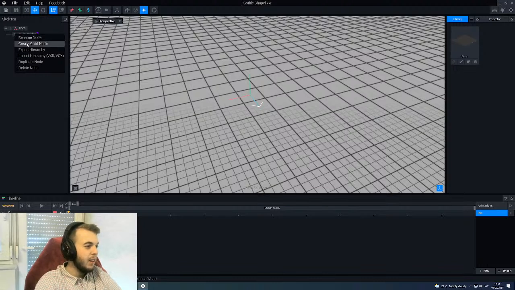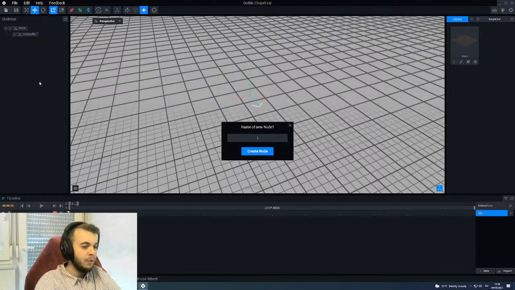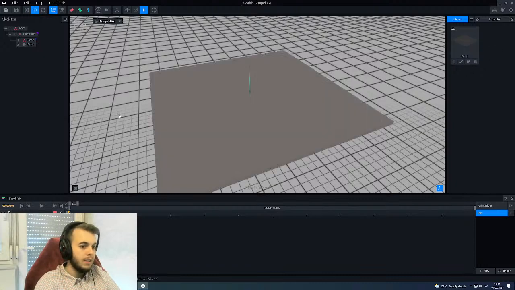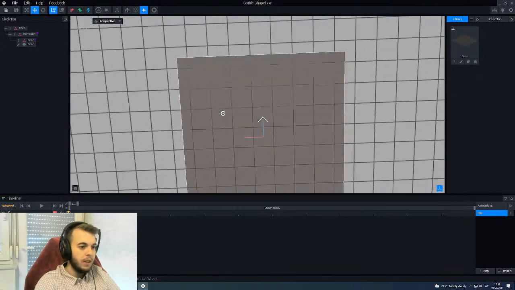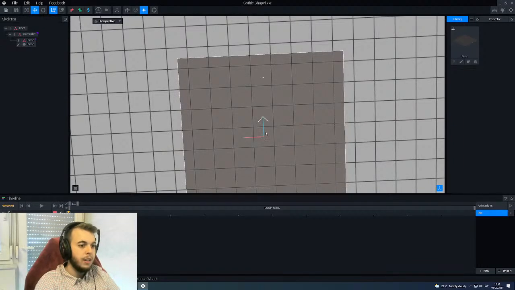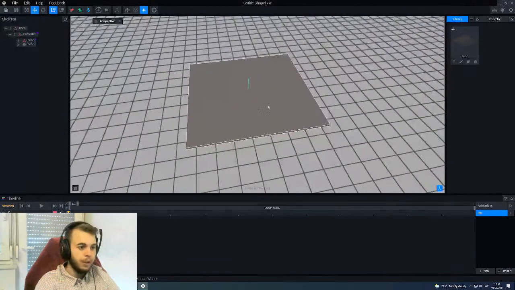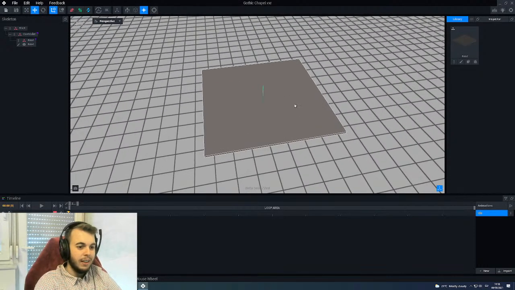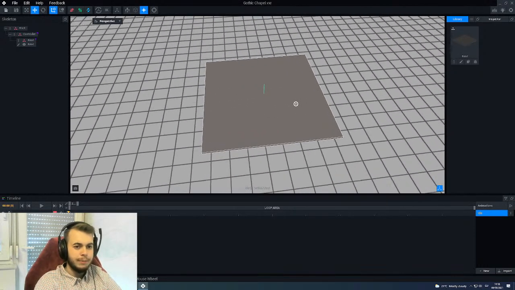Okay, so let's get back to our project. So let's add to our controller node this base plate, so we can see the size. Okay, and if we count here, we got 3.5 in each direction, so that's 4 blocks in each side. And then if we add 4 and 4 together, of course we get 8, which is our limit.